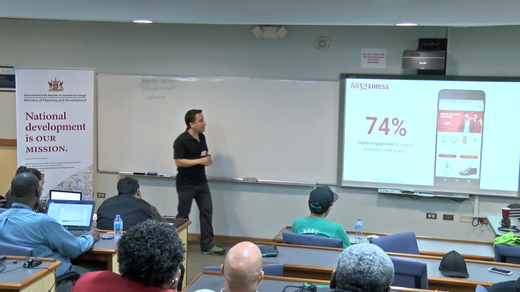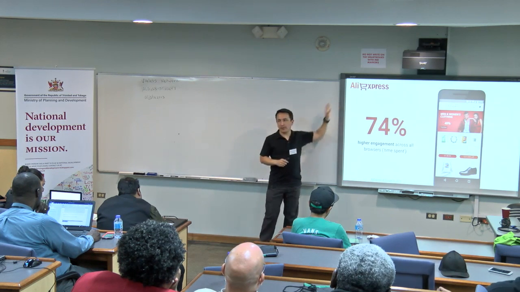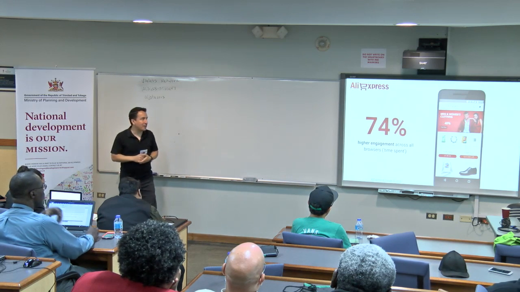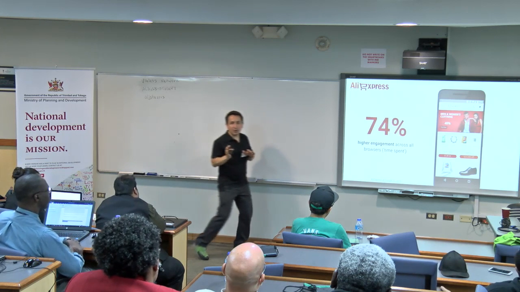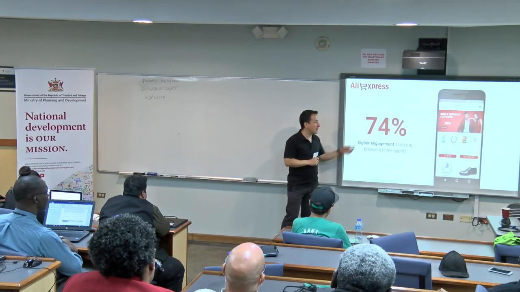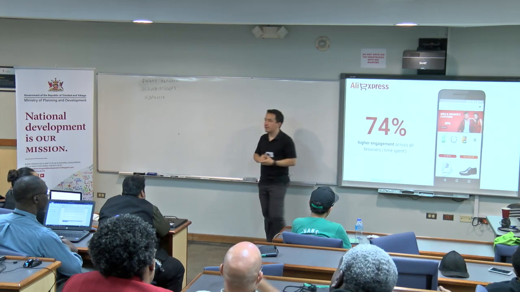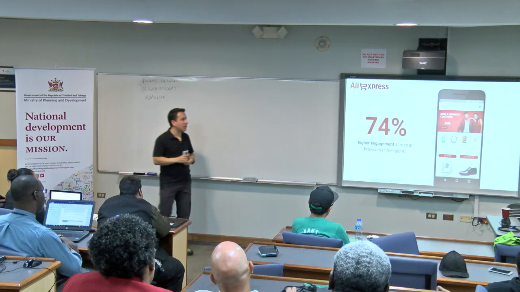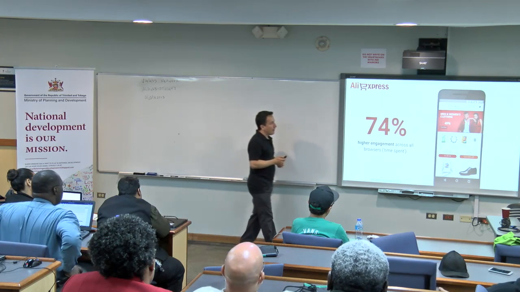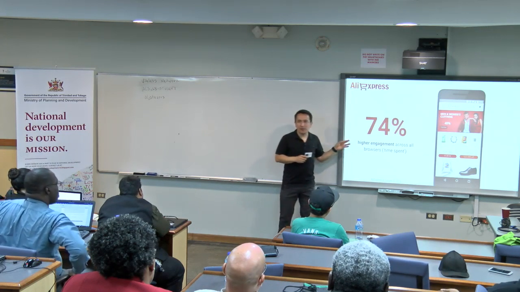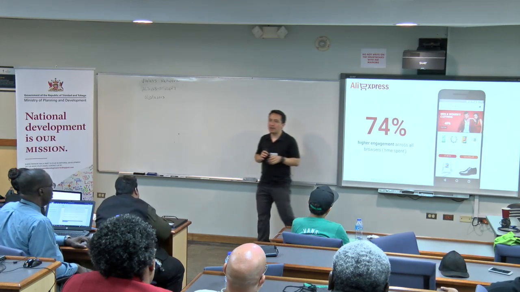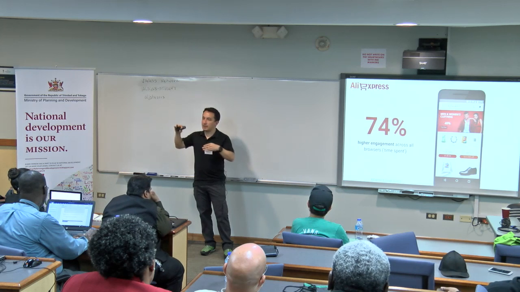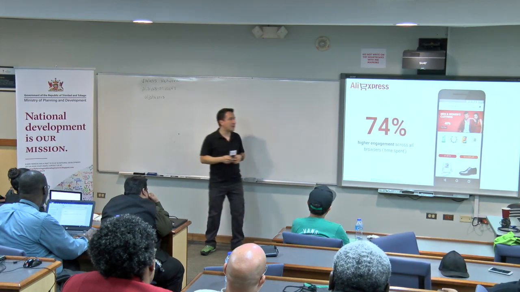These are a couple of examples. This is AliExpress, which is one of the top Chinese competitors right now. They went completely PWA, and they saw a 74% higher engagement across the board in all of the major browsers. I don't have the second number, but they also saw a 104% increase in conversion rate.